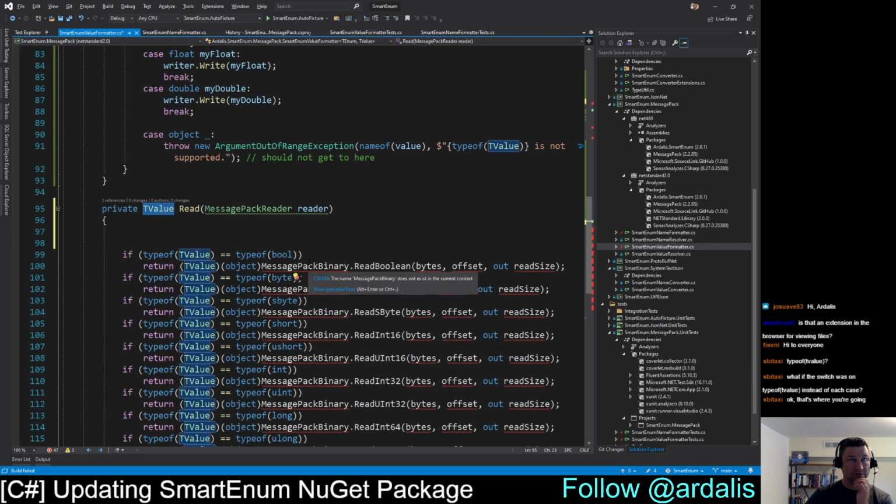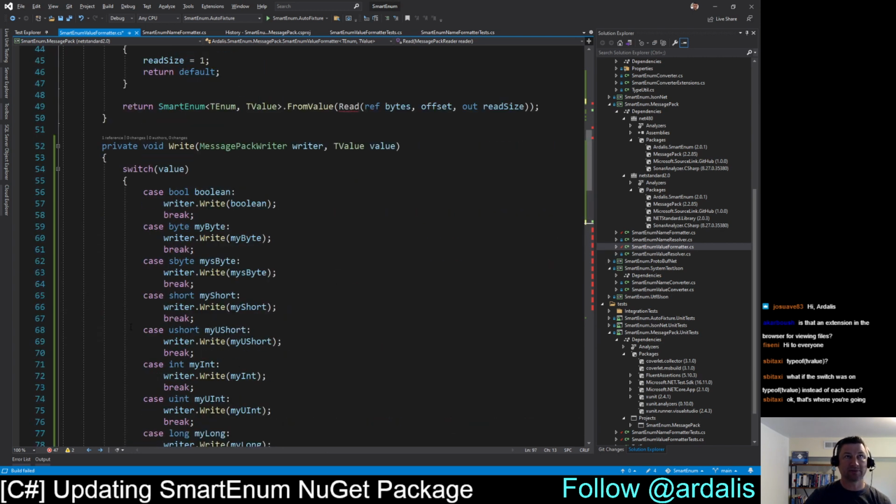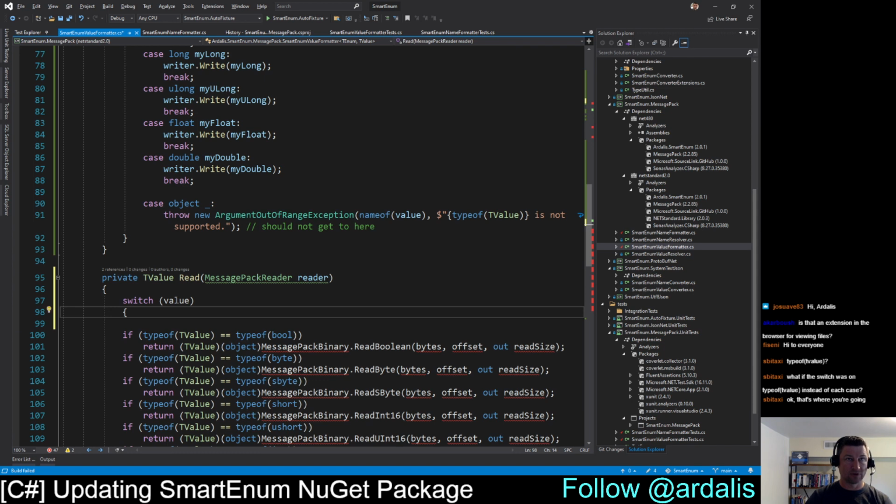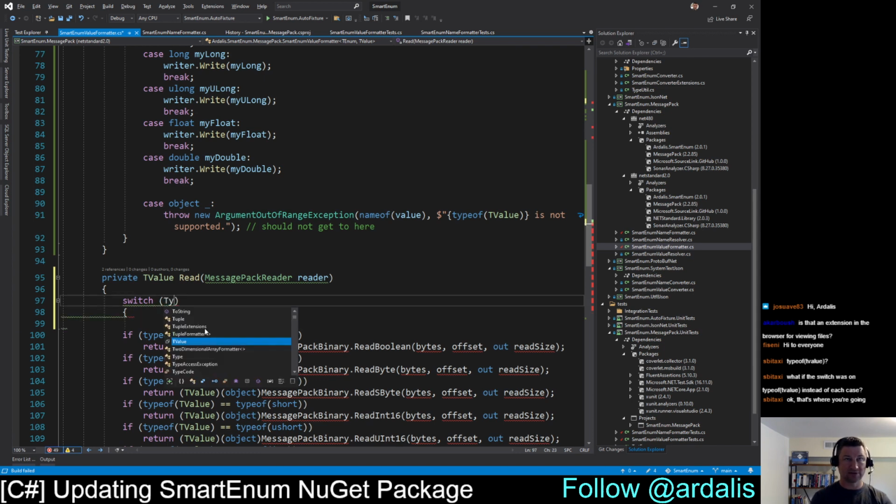There's the t value. Okay. Right. So I can switch on type of t value, or switch on. Can I switch on t value itself? So I don't have a value. So I almost need to say. This doesn't give me any pattern matching. That's what I wanted to say.